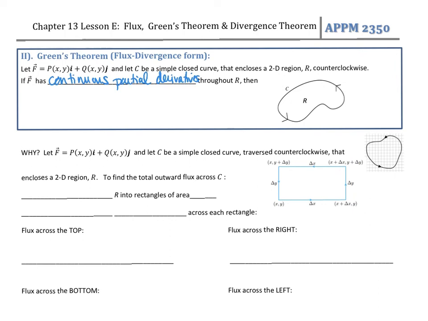So this is R. Here is my curve C. And you can imagine now we have some vector field. Let's call it F. And I'm just going to make up what it's doing. Maybe it's water, maybe it's gas. It could be anything we like. It could be an electric field. It doesn't always have to be going the same way. I can kind of just make it do crazy stuff. But this is my vector field F.